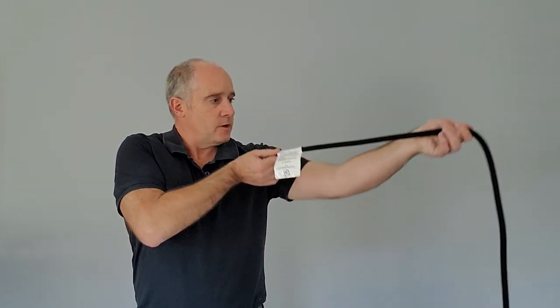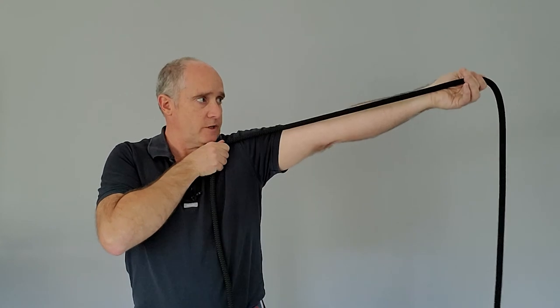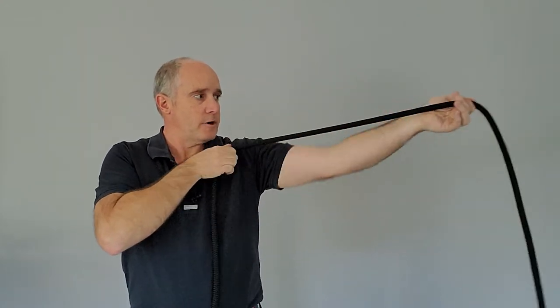You're looking for small problems that will become big problems as you go. So what you actually should do is pull an arm's length of the rope, inspect it, pull an arm's length of the rope, inspect it, pull an arm's length of the rope, and inspect it the entire way through that rope. Sounds like overkill, but really your life is on this line.